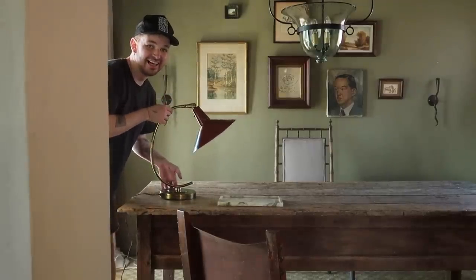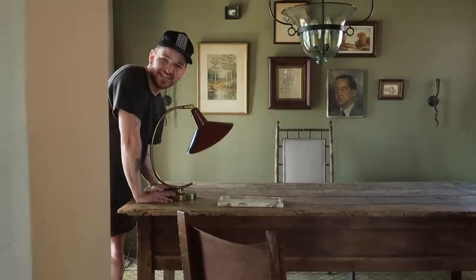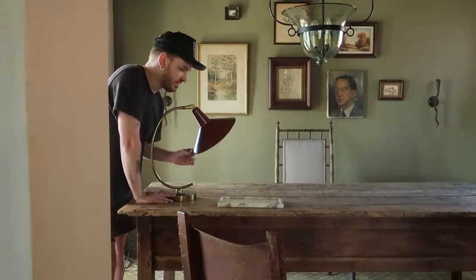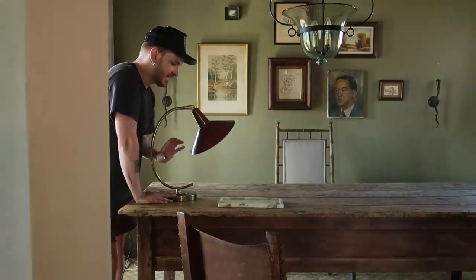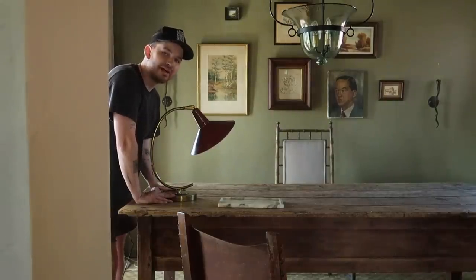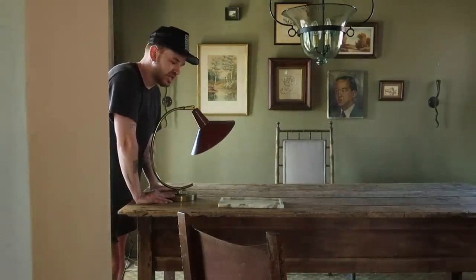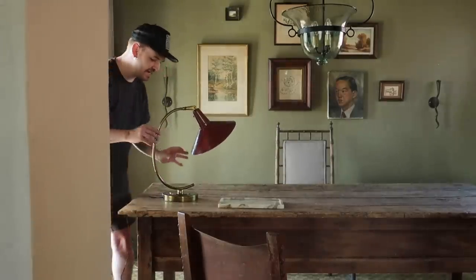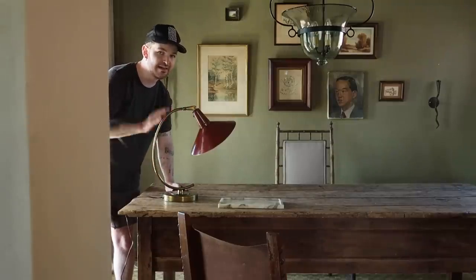Look. If you didn't know, my birthday's on July 24th, and I'm not one to buy myself gifts or anything like that, but something about this light, when I saw it, I was like, I want this. I want this for my desk. It's a splurge. It's French. It's from the 50s. It is a task lamp, like a desk lamp. It has the most beautiful brass patina I've ever seen.